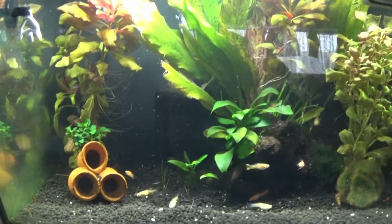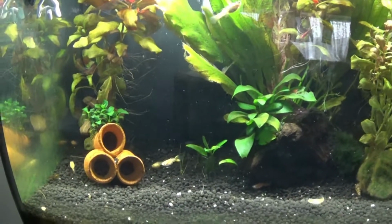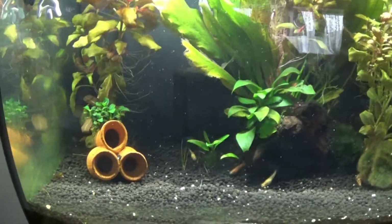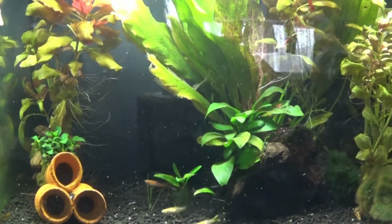But if you're going to buy this, take the back bit out, all that black, take it all out and just use a sponge filter for shrimp. If you want it for fish fry, again, you're going to have to block up all the holes. So when I did this, I used my own filtration mod, which you can see earlier on.